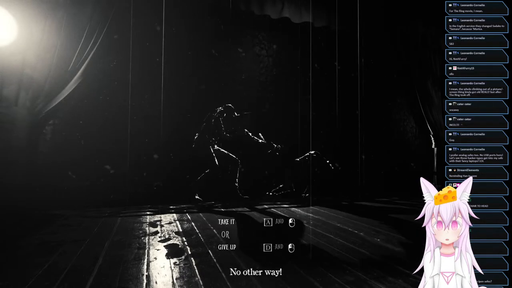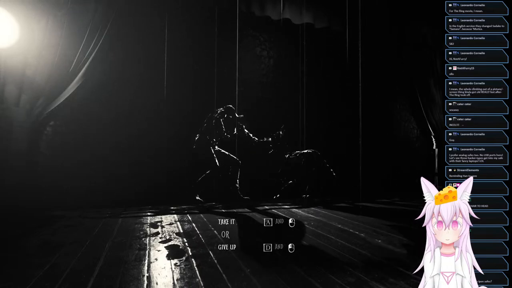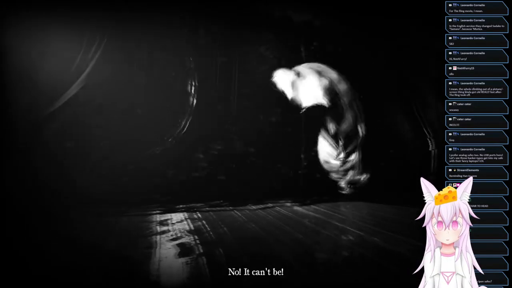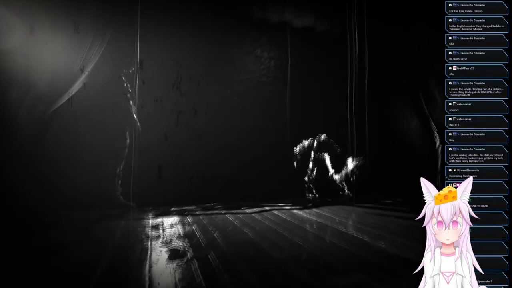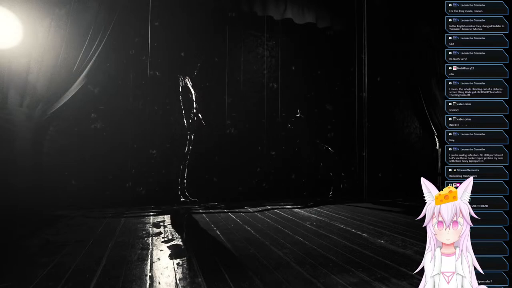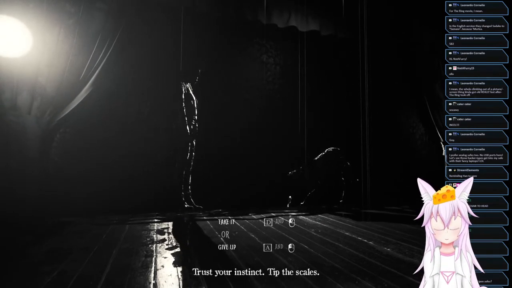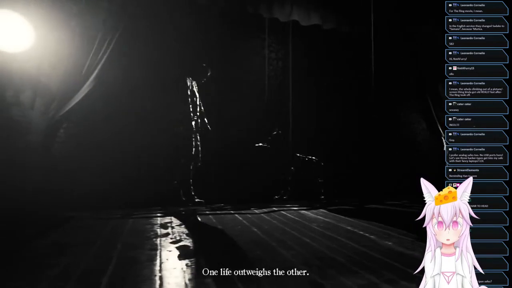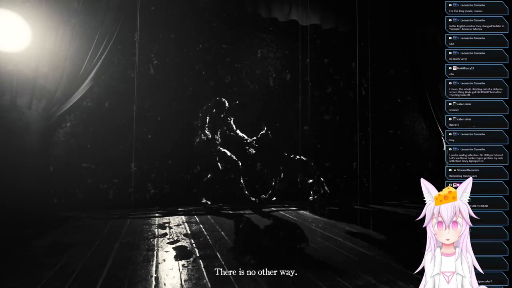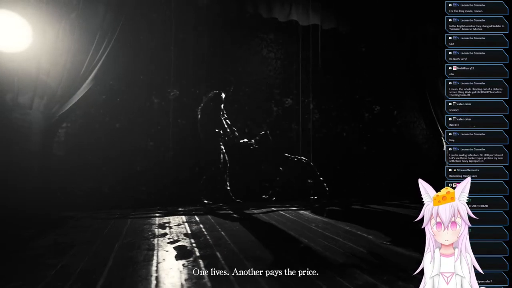Okay. Now I give up. Give up is D and I'm confused. So just take it? Just take it, yeah. Take that thing. Oh wait, I think I pressed the wrong button. There you go.